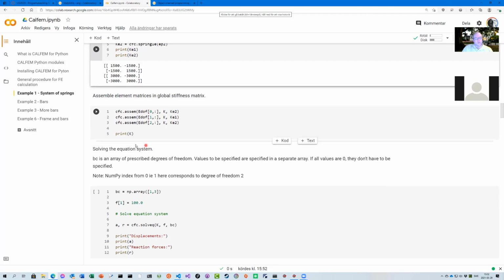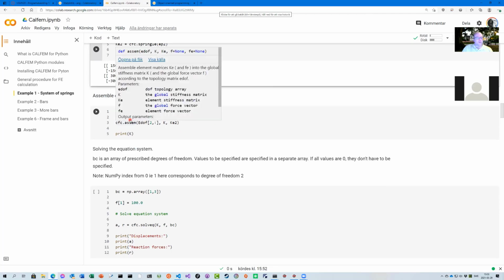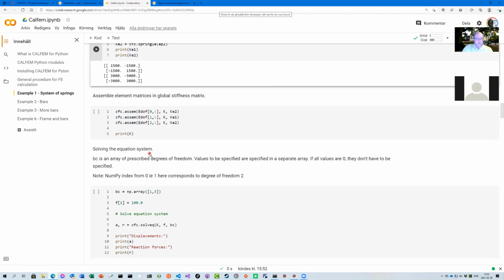And here we can use the asm command, which is also available in the MATLAB version. And we specify here, we want to assemble the first row of the topology matrix here and all the degrees of freedom. And then we specify we want to assemble it into K. And then what do we want to assemble? KE2.